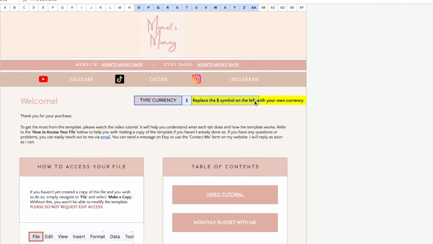So the first thing to highlight is this currency section. So if you do want to change your currency, I automatically put it in American because that's just the dollars that I'm used to. But say, for example, you just purchased this template and you would prefer for it to read in pounds, you can just go ahead and put that symbol here, and that dollar symbol will translate into all of the other tabs within the template to read in pounds versus American dollars. So I'm just going to put it back to dollars, as I said, because that's what I'm used to, but that was a feature that was highly requested. So if you want to change your type of currency, that's just where you do it within there.